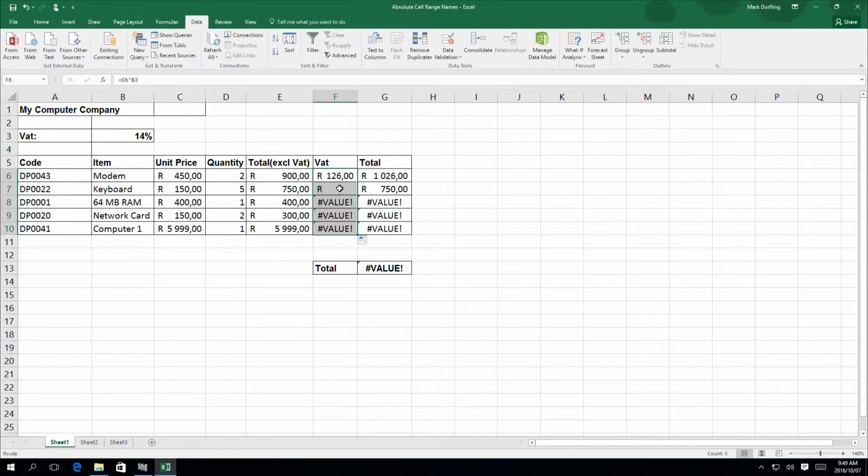So that looks like the errors I get. Yes. Why? Because you've created one formula, which says E6 times B3. They are relative. So when you copy it down, it keeps the distance the same. So E6 becomes E7, and B3 becomes B4. And you don't want it to become B4, you want it to stay looking at B3. If you look at the next cell, it's also now gone down one to B5, which happens to be text. Therefore, you're getting a hash value. The cell referred to is not a value.